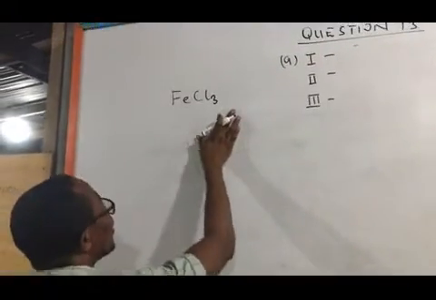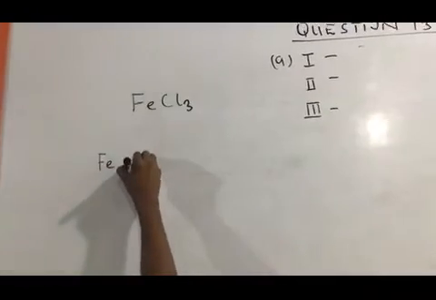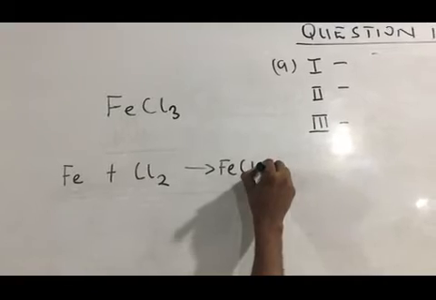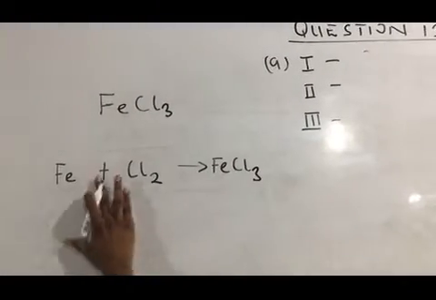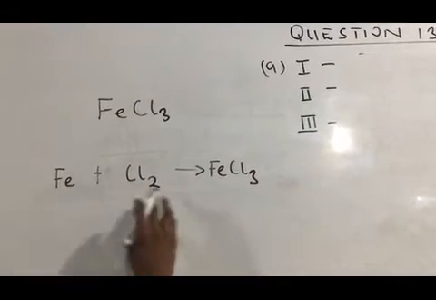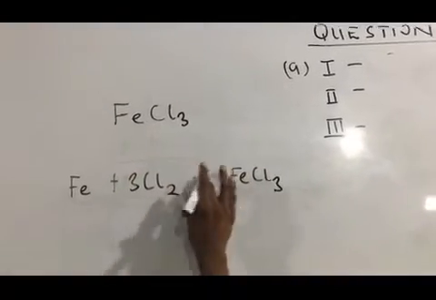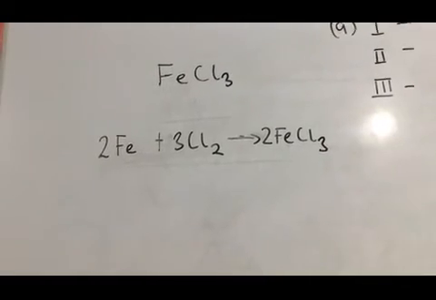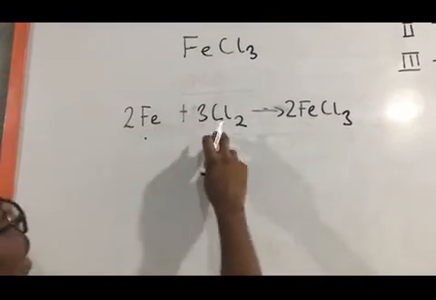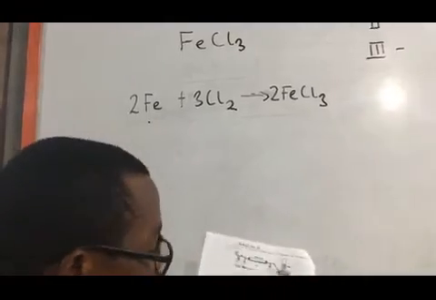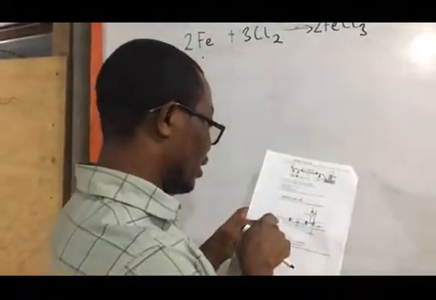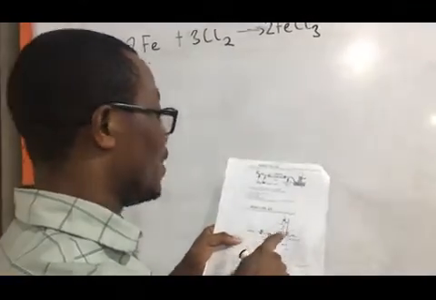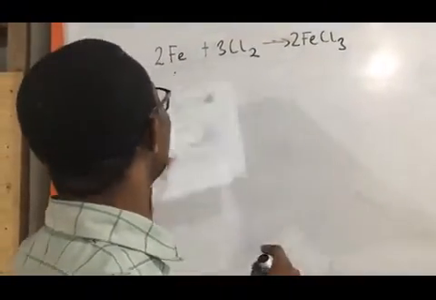So how do you arrive at this? This is a reaction between iron and chlorine gas, to give you the iron(III) chloride. If you want to balance, chlorine here is Cl2, so you put 3 here to make it 6, and then you also put 2 here. So this is actually the balanced equation. So the reactants there are the iron and the chlorine gas. And as part of the setup, you've seen dry chlorine gas indicated. It means that the other reactant that is left will be the iron.